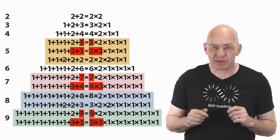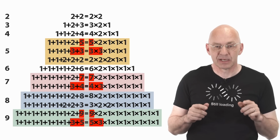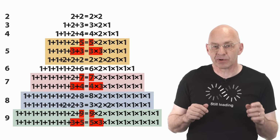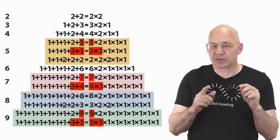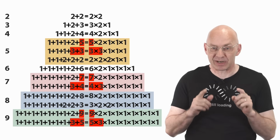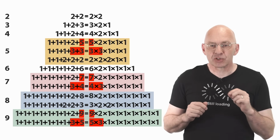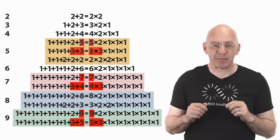Another close look at our list of small cases yields a second infinite family of identities. This second infinite family and the rule underlying it will lead us to another really neat prime insight about our special lengths. Ready for this? Okay, let's go. All right, here are the first two identities in our second family.